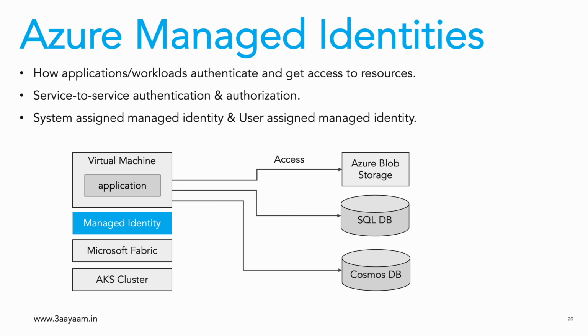Using system assigned managed identity, what we do is that we assign the access to the resource itself. So that is system assigned managed identity. If you do not want to do that, you can use user assigned managed identity also, in which case we'll have to create a separate resource and the name of the resource would be managed identity. And we'll be using RBAC and role assignment to provide access to the managed identity, and then service to service or resource to resource access would be possible.